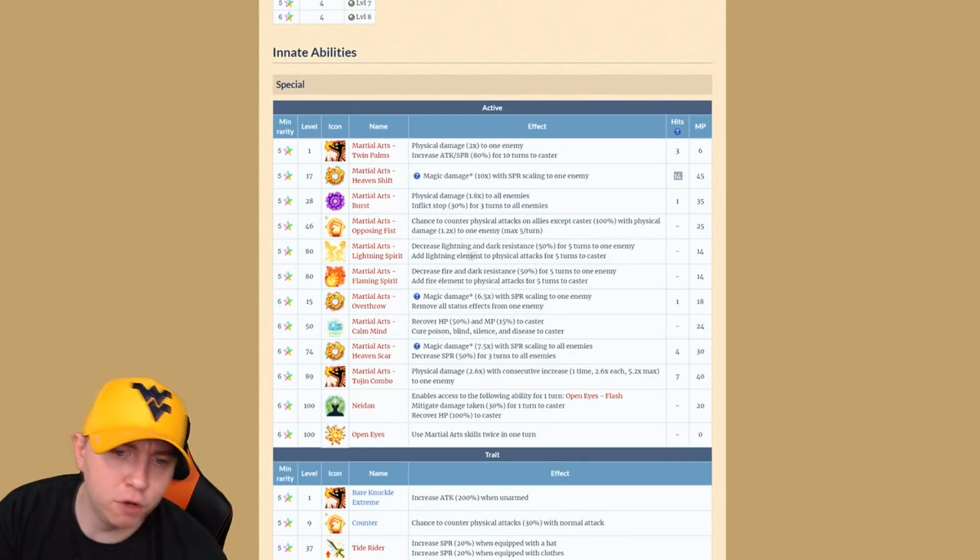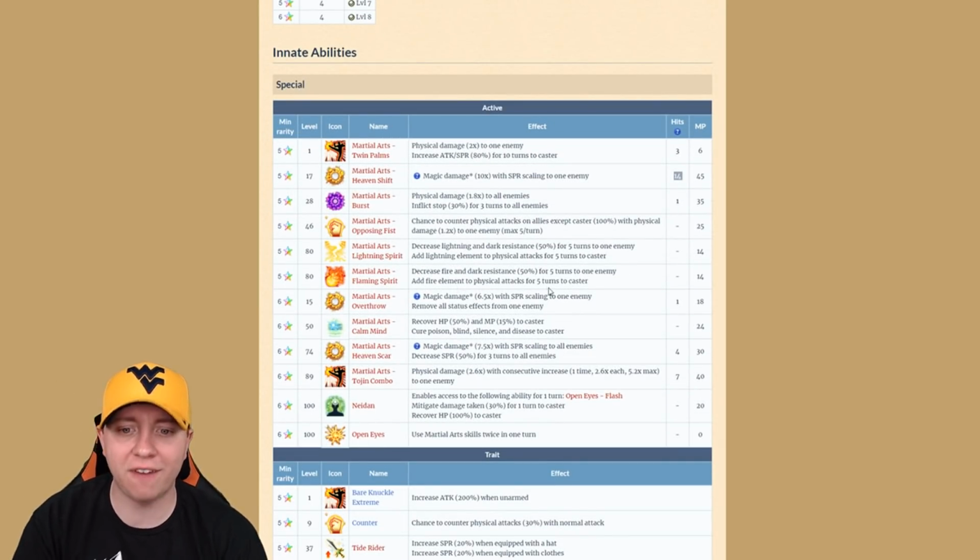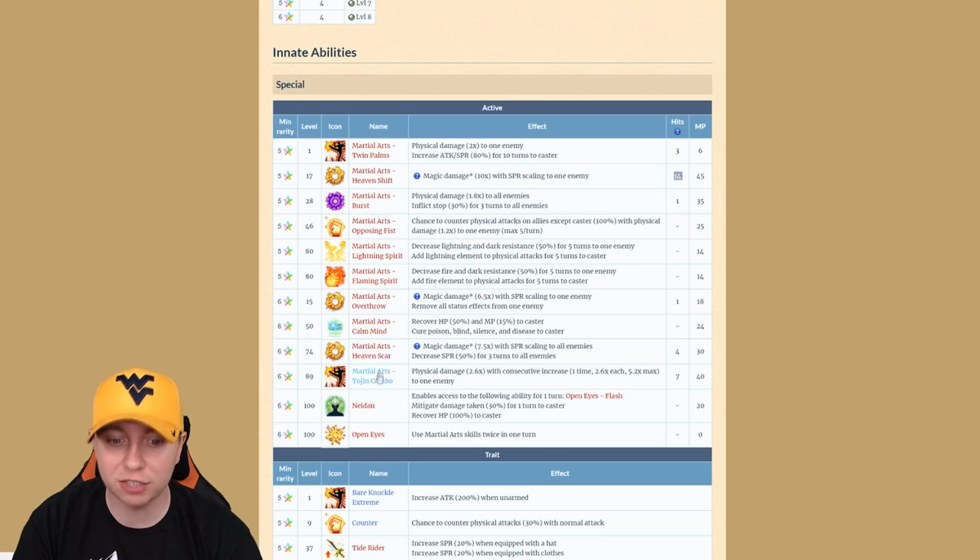Moving on down through her moves, she has the ability to imbue lightning, fire, and also decrease lightning and dark resist, and then fire and dark resist by 50%, and she has the ability down here, Open Eyes. Use martial arts skills twice in one turn. So she's going to be able to cast any of these twice in one turn.